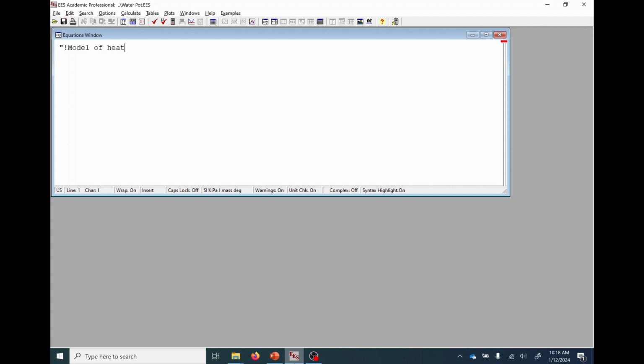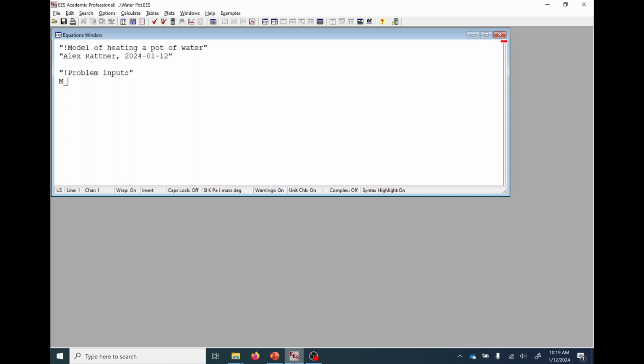So this is going to be a simple model of heating a pot of water. And I'll usually also like to put my name on this and the date. So I was working on this 2024 01/12. Okay, so usually for these sorts of programs, I'm going to start by just making a block of code that contains all of the known inputs to the problem, and that I'm usually going to put at the top just so it's a good starting point here. So this is going to be my problem inputs.